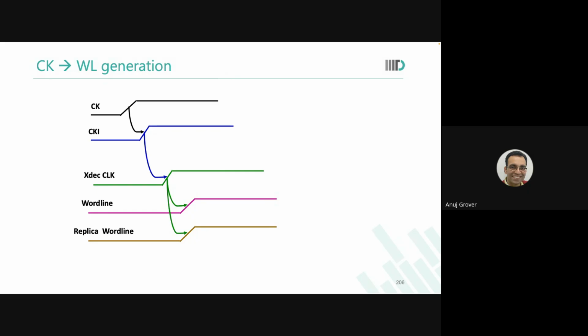Now, do you realize when I say replica, I've put it at the top of my array. You may put it in the middle of the array or bottom of the array also. Whichever way you do, you should know what you are tracking and what you are not tracking. That much clarity you should have. I've just, in a cartoon way, put it on the top saying that the entire row decoder delay is also tracked, so that my word line and replica word line get selected at the same time.